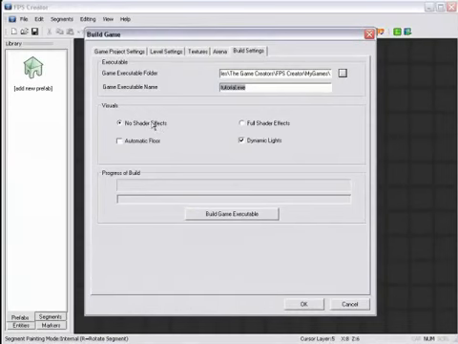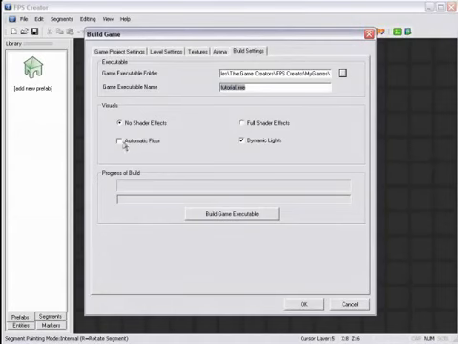What shaders are is basically when newer graphics cards come out, they have shaders that can reflect, say, water, reflect ice, or even bullets that hit the wall. They can have sparks fly off the wall, that sort of stuff. Depending on your graphics card, you're either going to be able to use shaders or not. All the new graphics cards should be able to support full shader effects through DirectX 9, but the old graphics cards you may want to keep it on no shader effects. So what this means is you won't get reflections on water or on ice or something like that.